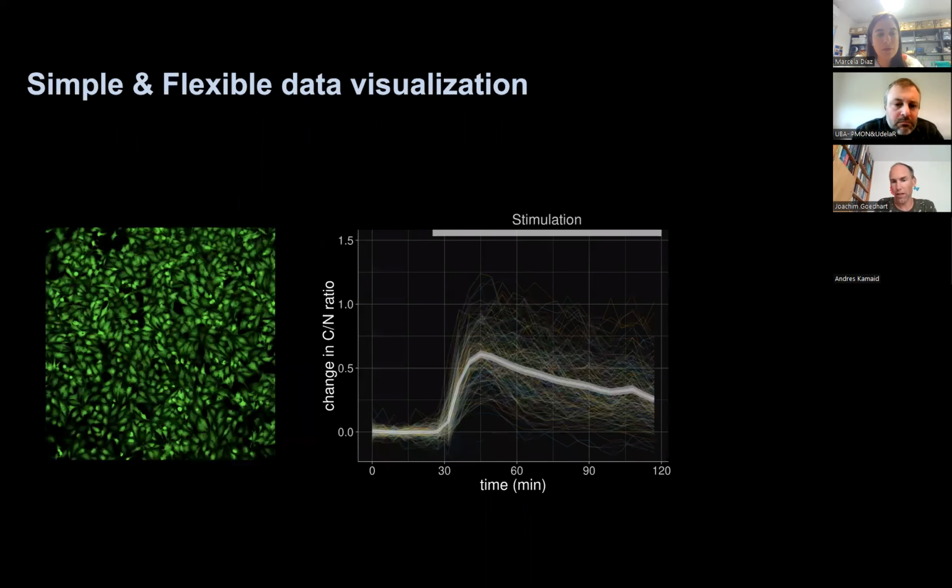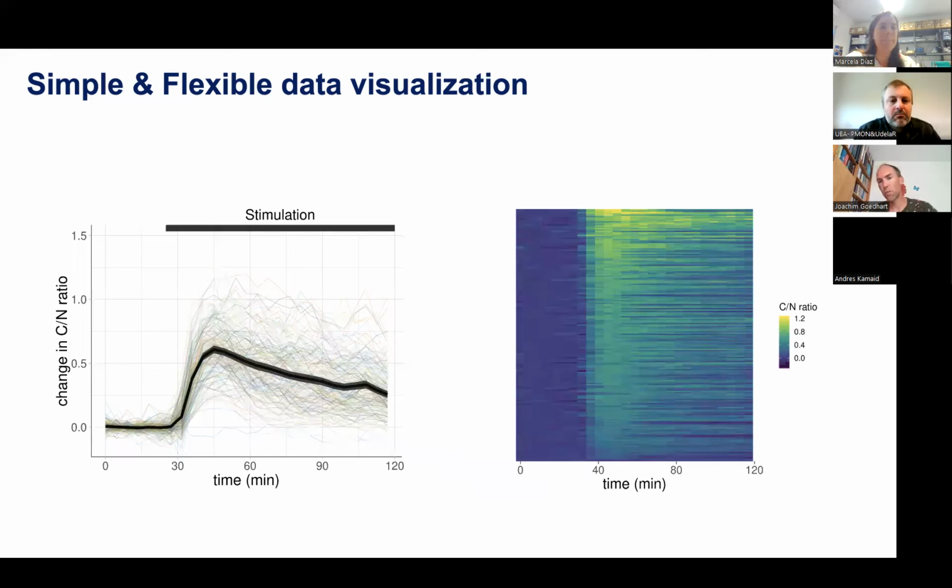So with one click on a button, I mean, it's a minor thing, but you can also make these things with a dark background, which is nice for black slides. And yeah, it allows flexible data presentation. So also with one click of a button, we can change the data visualization from this line plot, for instance, to a heat map. So it's exactly the same data, but in a different way. And you can also sort these responses then in different ways.